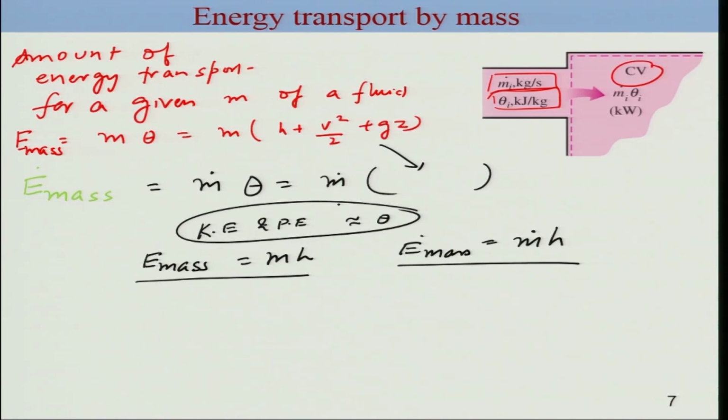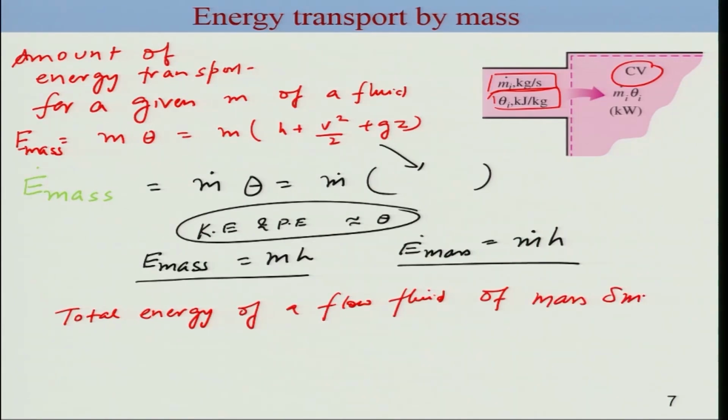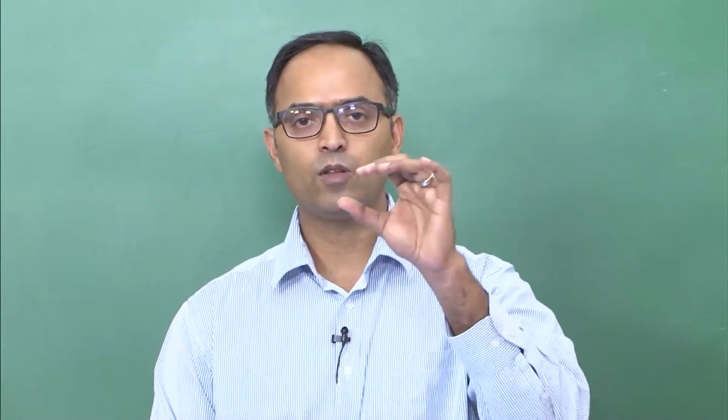Many times your mass keeps changing with time. What we can do in such a case, when it changes with time and cross sectional locations, is consider a small amount of mass and write down the expression for the total energy. This will be the total energy of a flowing fluid, let us say of a mass delta m. So this is a specific mass because we are considering a small mass and asking what is the total energy of this specific small mass which is flowing.